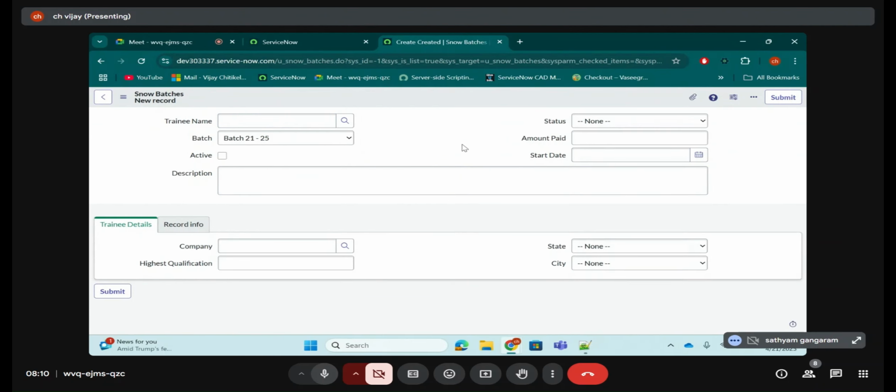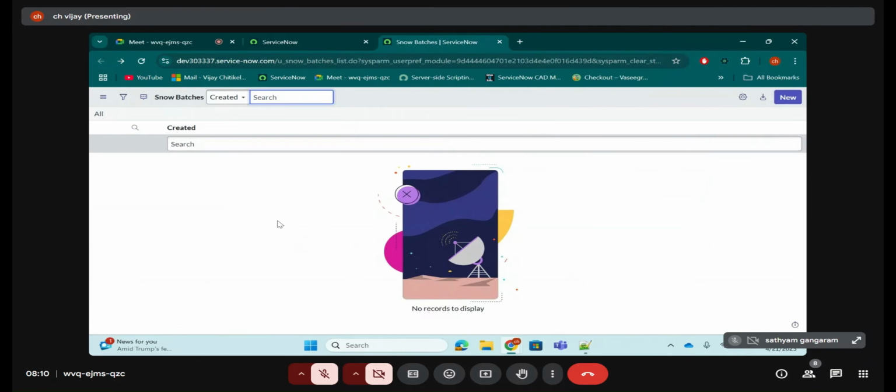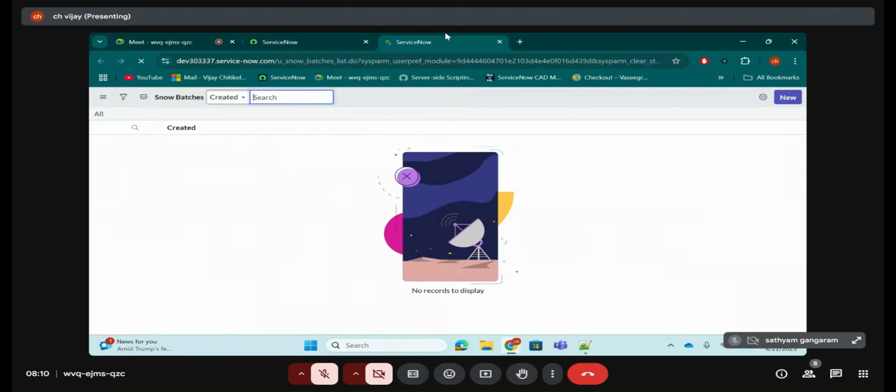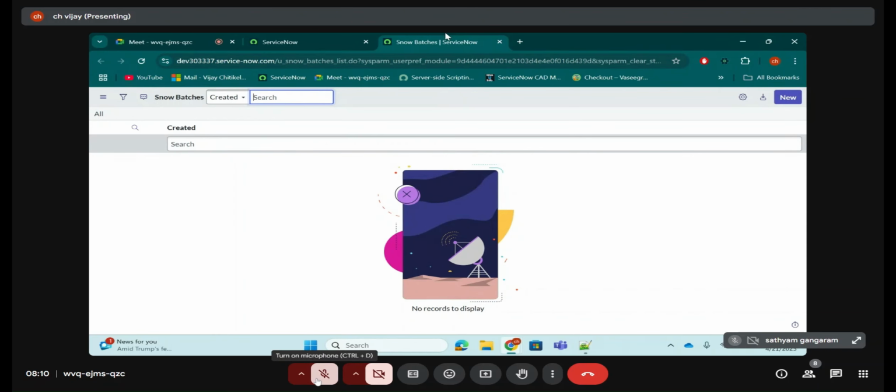Now I was asking you to go to the table view of the snow batches table. See, this is the form view. This is the list view. Now I'm asking you to go to the snow batches table view. What will you do? Guys, I want to go to the snow batches table view.